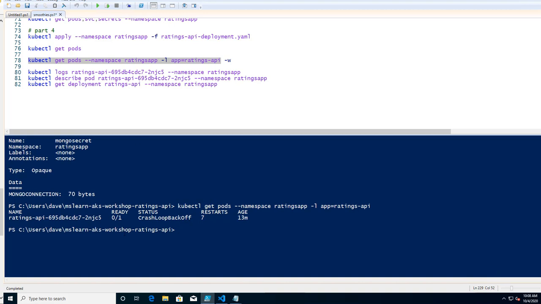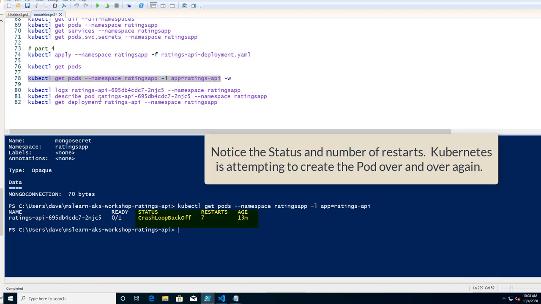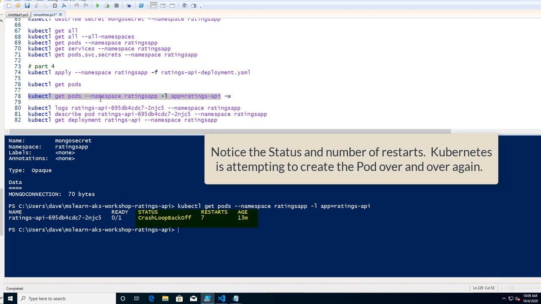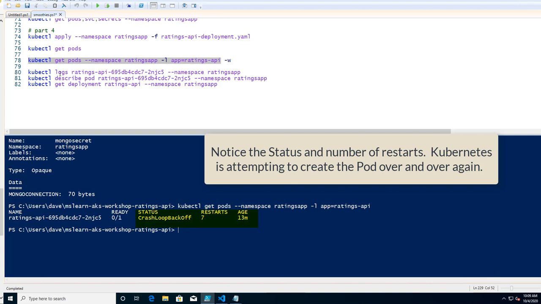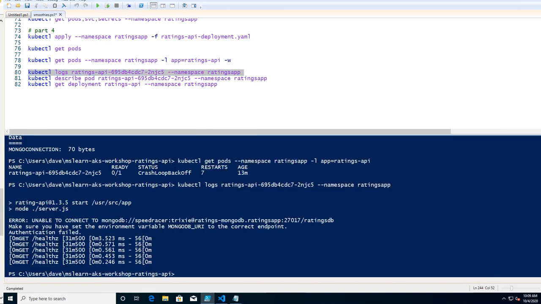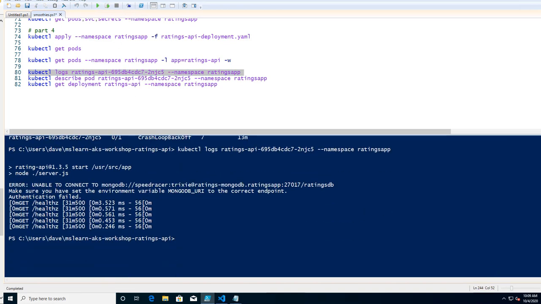But it's not. Disappointing. So I run one of my troubleshooting commands, the describe or logs. I'm going to do, I think it's in logs, but let's see. Yes, there we go. You can see it's unable to connect to the MongoDB. And then here's my username and password.